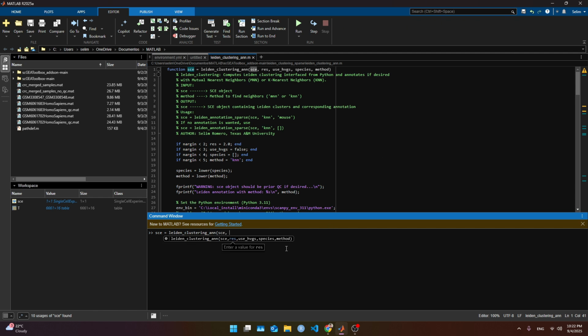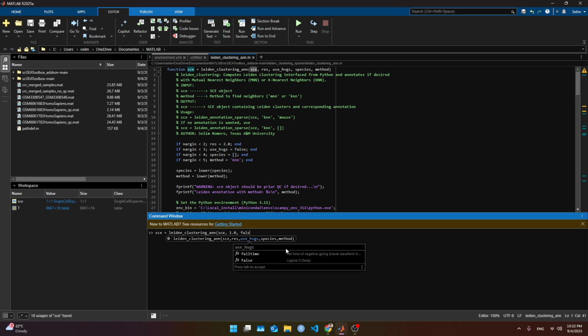I usually do 2.0, but it's good from 0.5 to 2.0, depending on how many clusters you want. I don't have many cells, so I'm gonna select something like 1.0, and that's it.